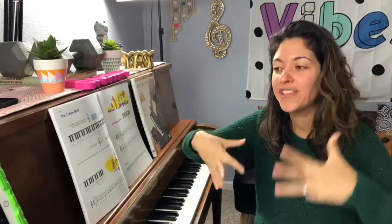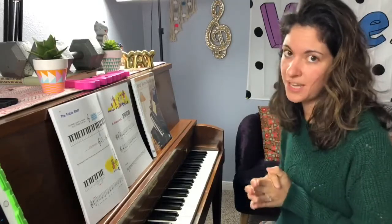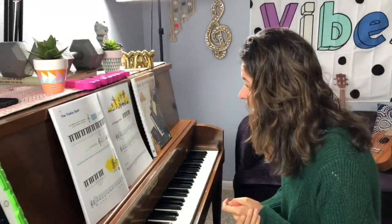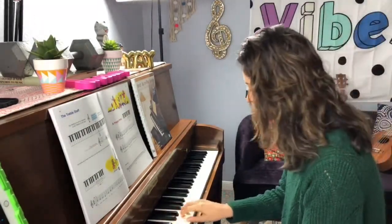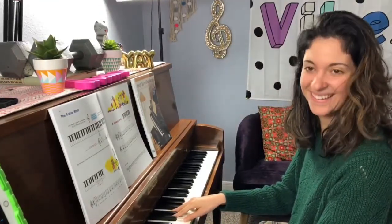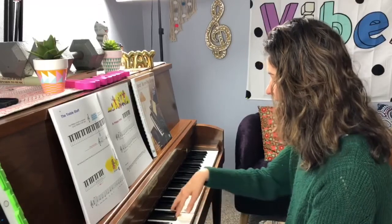Let's put the whole thing together, all right? I'm sure you're feeling a lot better about this song now that we got to work on that tricky spot in the second line, okay? Now, let's put it together nice and forte, starting with a finger five, A Happy Song on page 15. All right, kids, let's do this. Let's find our spot. Okay, I'm in my spot. Are you in your spot? Great. All right, let's get started. One, two, ready, play.